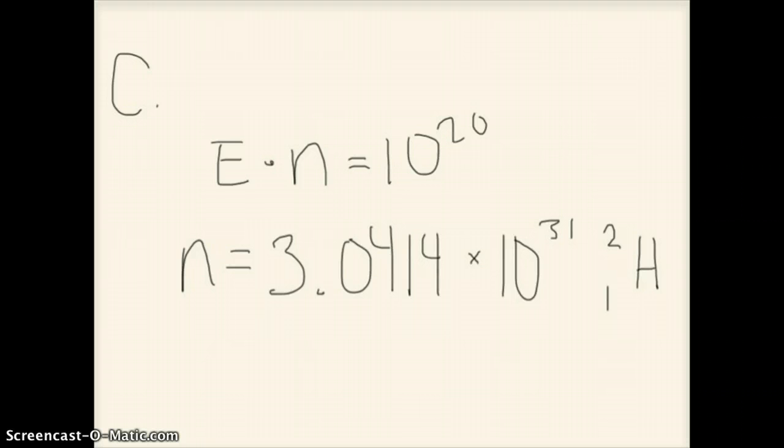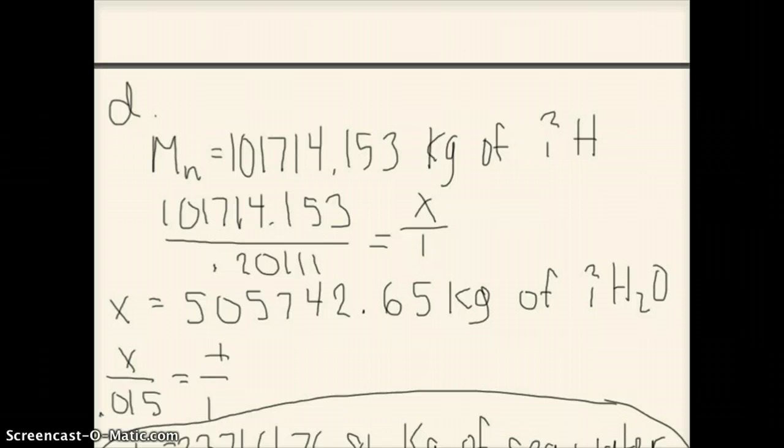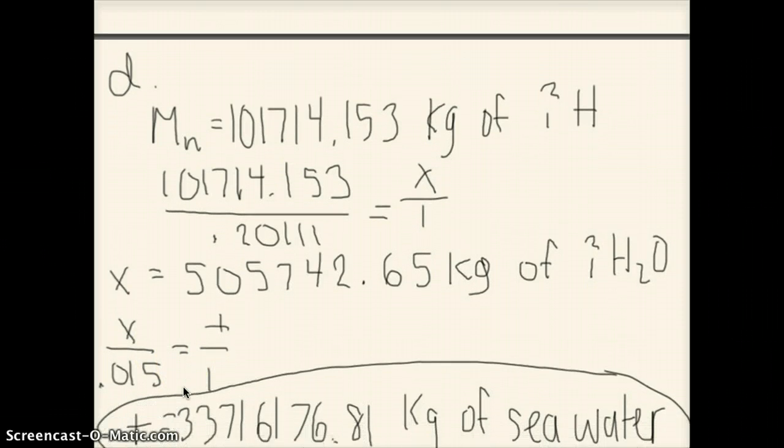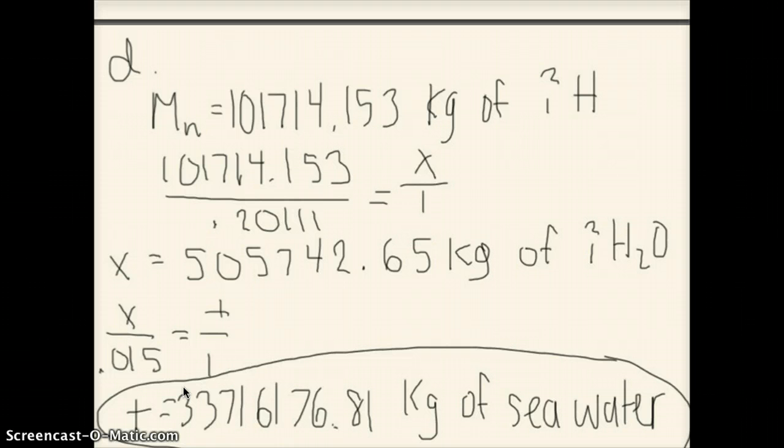And part D says that we get deuterium from seawater. Now, we know that deuterium water, as I'm going to call it, that's water that has deuterium hydrogens as opposed to regular hydrogens, accounts for 0.015% of all seawater. And we know the atomic mass of each of the following values. So this is the hardest part. And what we said is we need X number of kilograms of deuterium to produce that value.